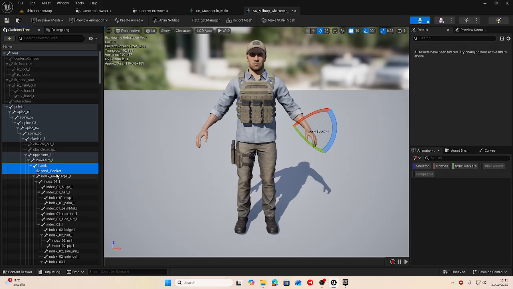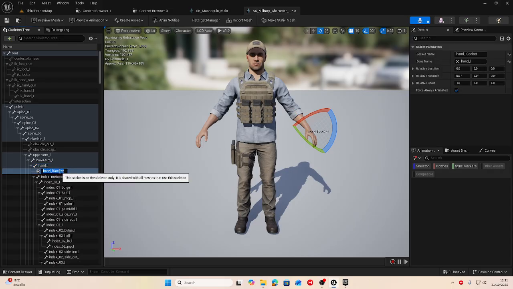Add a socket, then press F2. Name it weapon left, for example, and then you put a gun in it, you place everything correctly.